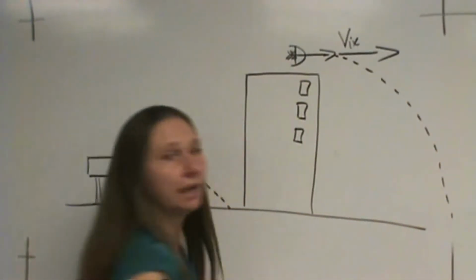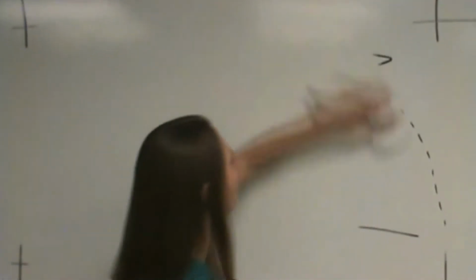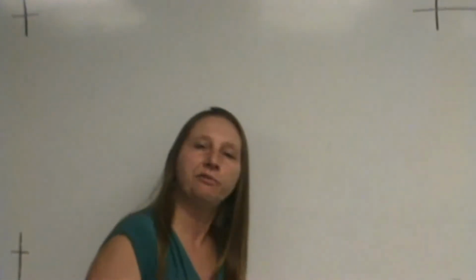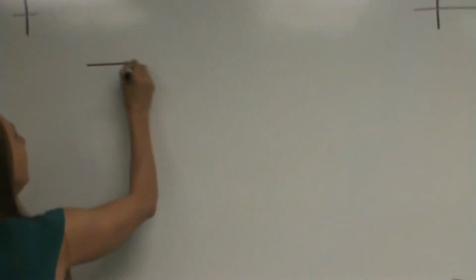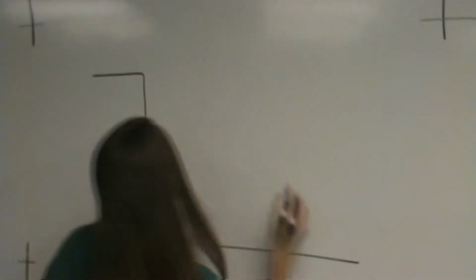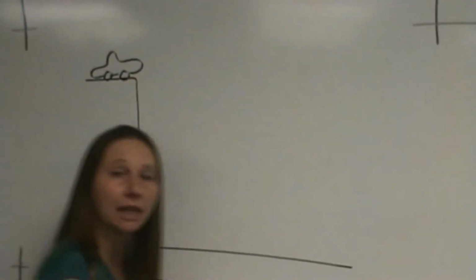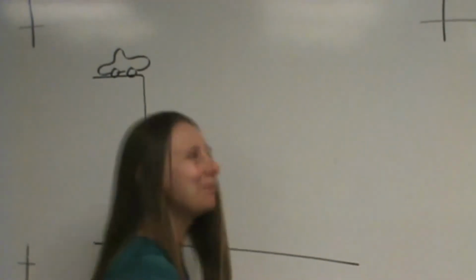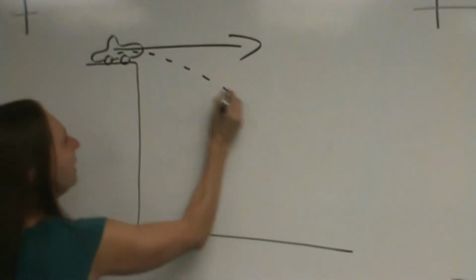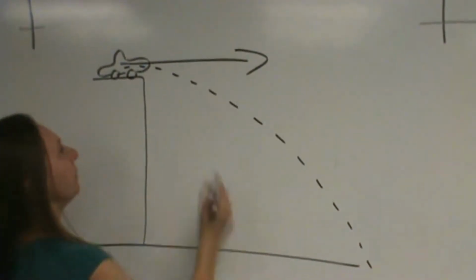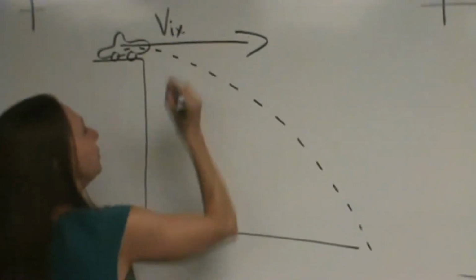So we have a marble rolling off a table. We have anything fired horizontally from the top of a building. We have a cliff. You could have a car that drives off the edge of a cliff. Don't try this at home. So the car drives off the edge of the cliff and immediately starts to fall down. The car has an initial velocity in the x direction.